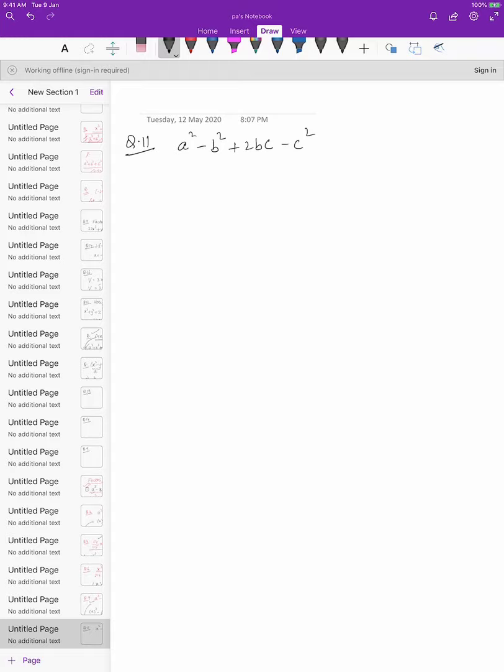Let's think of something else in this case. Here, if you look at the last 3 terms, they still look connected to each other, but a square has nothing related to the remaining 4 terms. So let a square be separate. Let us combine these 3 terms together, group them in one bracket, and take the minus sign common. So we are left with b square minus 2bc plus c square.